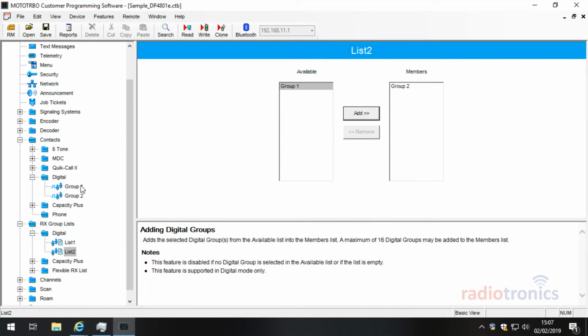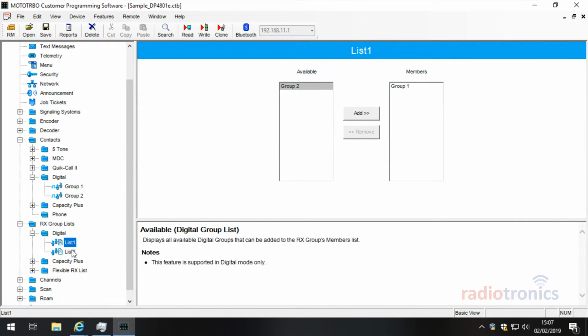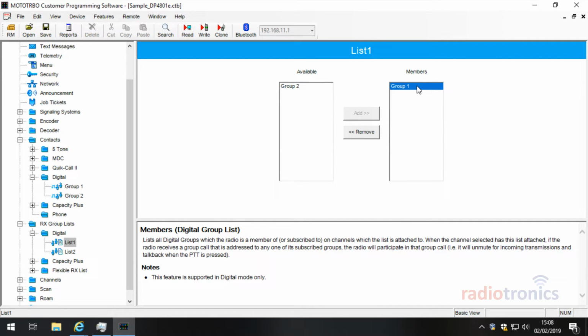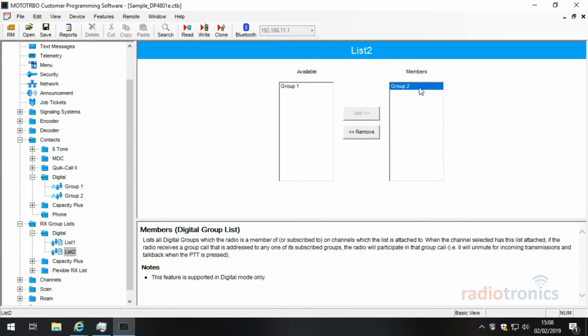So in order to achieve that, we create two groups, two different IDs, and two receive lists, the RX group lists. All that means is that in list 1 we're going to listen out for, and only listen out for, group 1, and in list 2 we're going to listen out for, and only listen out for, group 2.